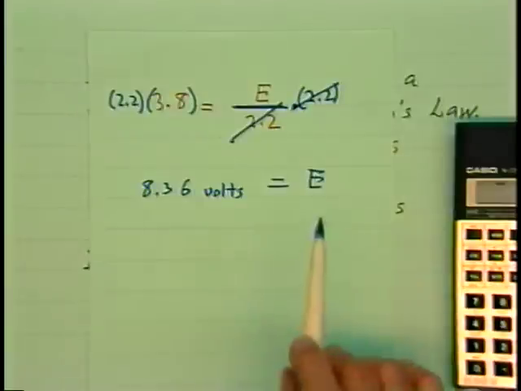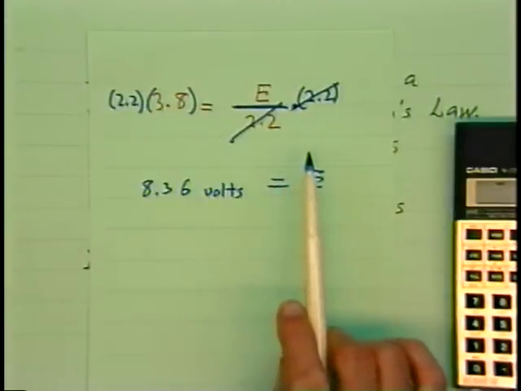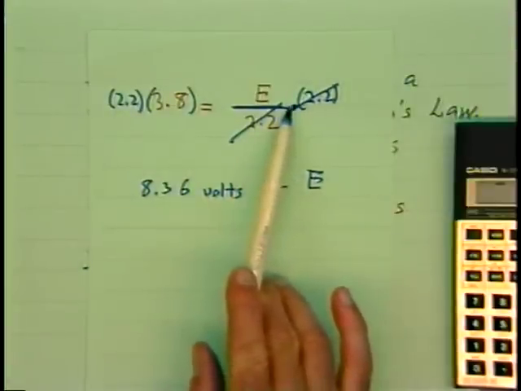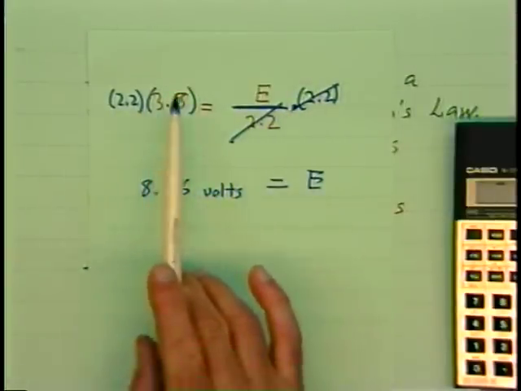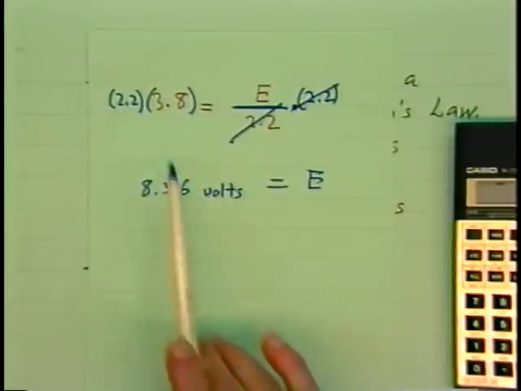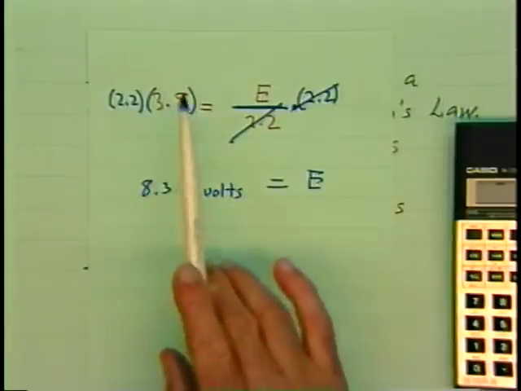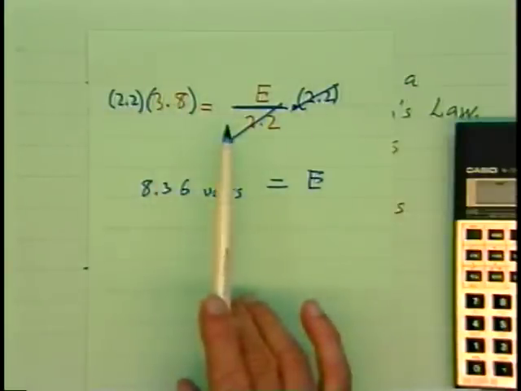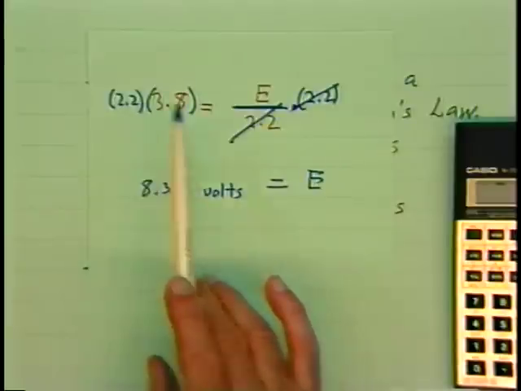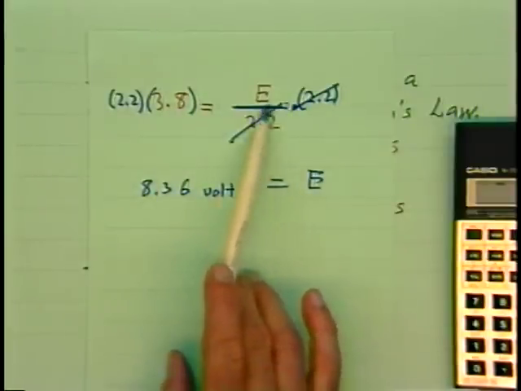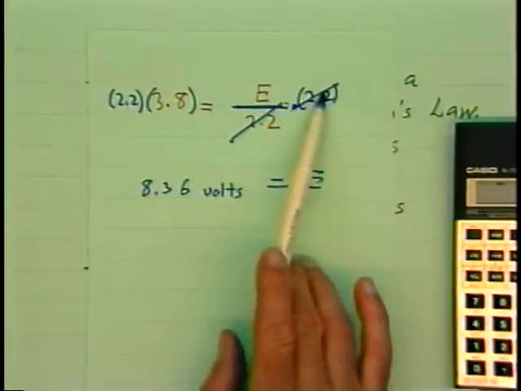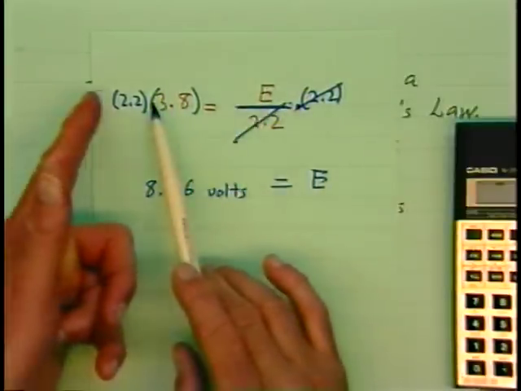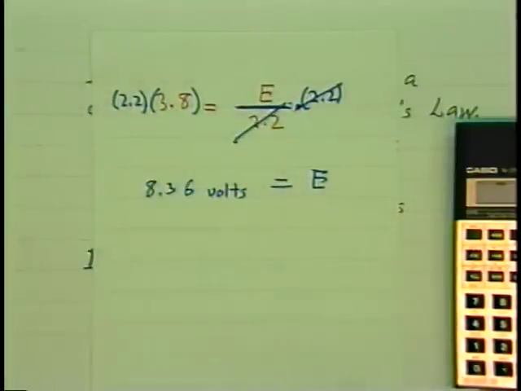Now, there's a valuable lesson to be learned in these two problems, and that is this. If you know how to play the game of algebra, in fact, algebra tells you what to do to what numbers and when. Many beginning students often ask, what do I do? And if you play the game of algebra, indeed it tells you what to do. In this case, it tells me to undo division, I must multiply. Now it's telling me if I want the voltage, I will multiply these two numbers specifically.